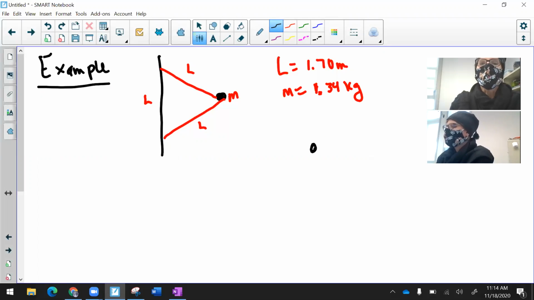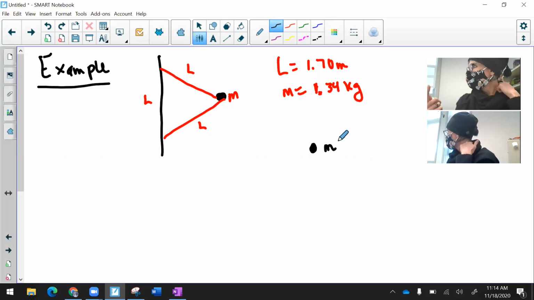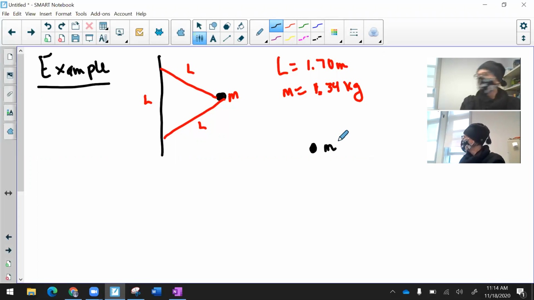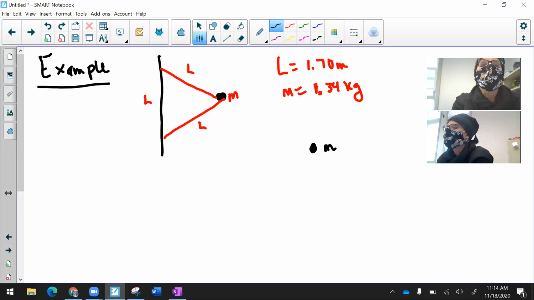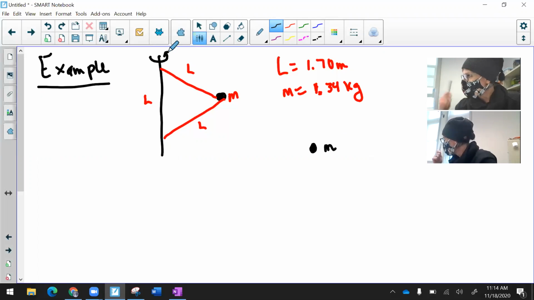Okay, so here's my mass, M. Okay, and this thing is spinning around, right? Spinning this way. Did you ever have one of those toys where you kind of make it go and it spins around? Yes, it's spinning around the rod. So it's spinning around this way. Okay, and the thing is that they're strings. So you kind of have to keep it spinning fast enough so that the strings remain taut. If it wasn't spinning, what would happen? It would just fall and sit there. Okay, so the whole point is that it's moving and that's what keeps it going.